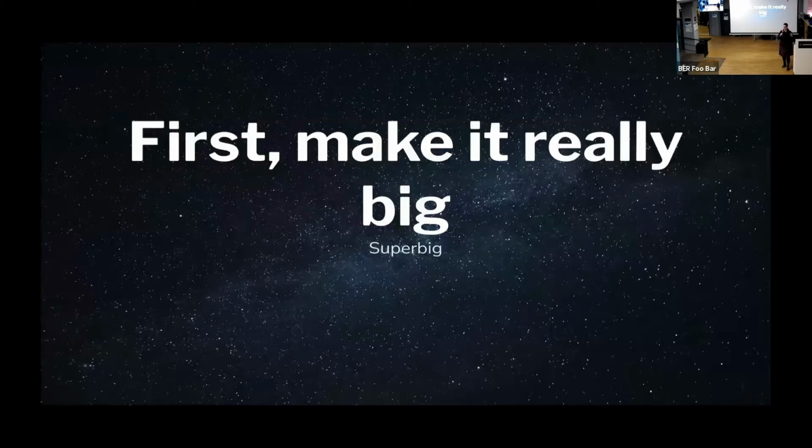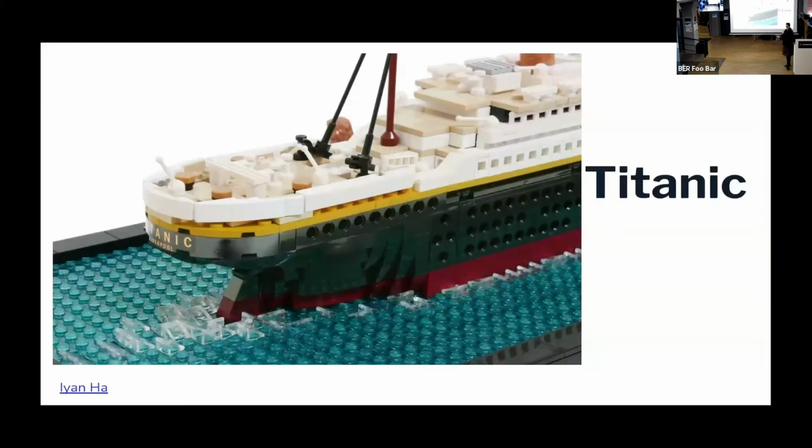So the first thing you wanna do, if you're gonna make a launch that really fails, is make it really, really big. What you're looking for is something massive, like the Titanic. It's unsinkable. It's not gonna go wrong. We're gonna set a speed record across the North Atlantic. We're gonna put a bunch of people on it. It's gonna be great. Big launches fail best.